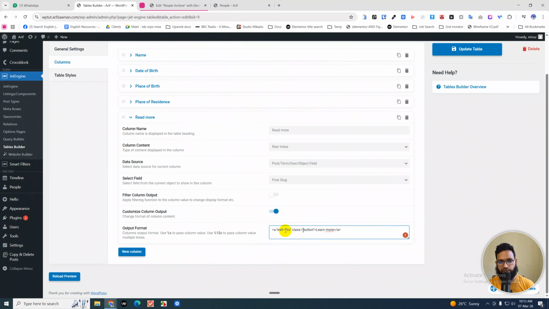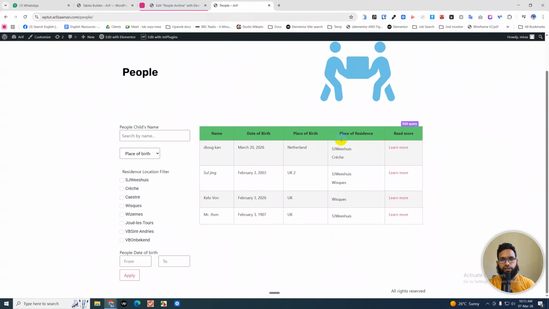You see here, the %s is basically the URL, and the class will be button so that it looks like a button, and we wrap it inside the anchor tag. This way we can show the learn more option, and when I click, it will take me directly to the details page of this post.